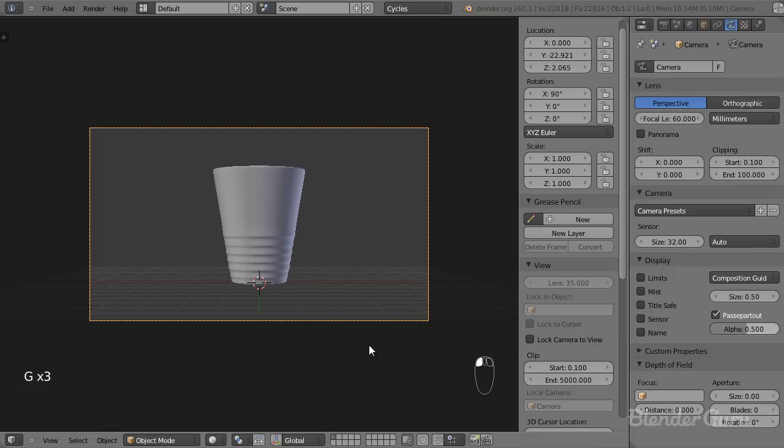That's just going to give a different sort of look to the image. If you have it too close, it looks a little bit too intimate, like you're getting up in the glass's grill. So just pull it back a little bit and zoom it in. It can give a different kind of look to it. You might want to experiment with that.